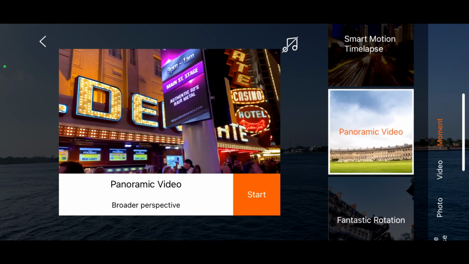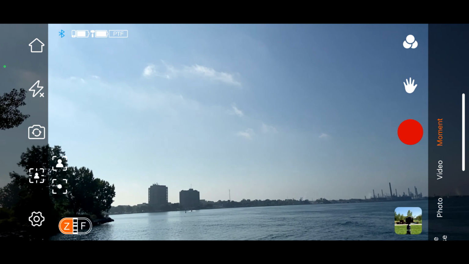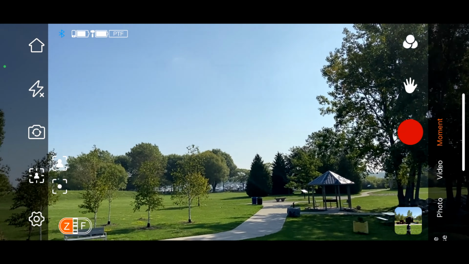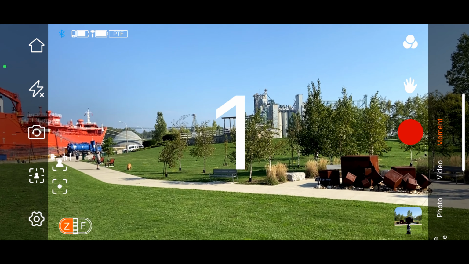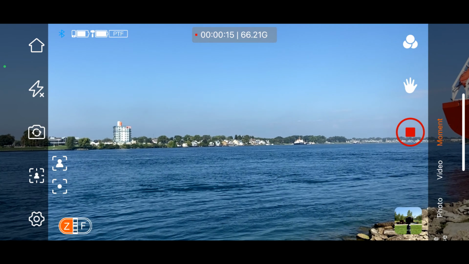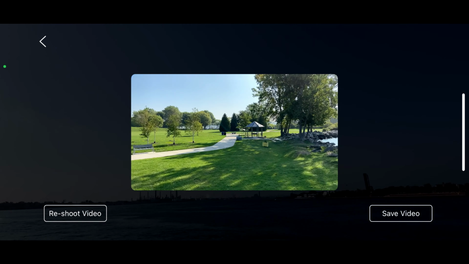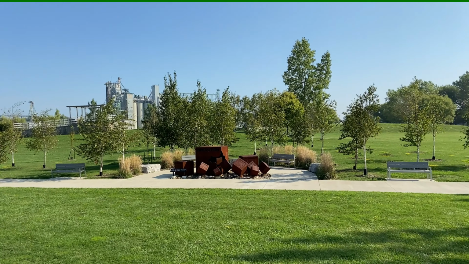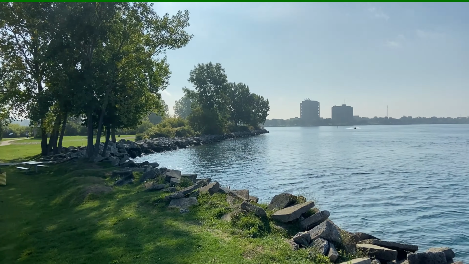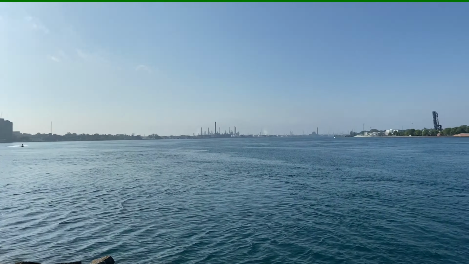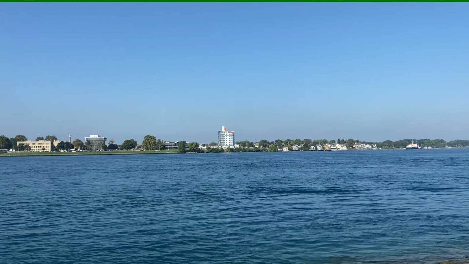Now we're on to panoramic video, broader perspective. Basically you hit start, the camera will rotate into its start position, and as typical for all the motion modes, it'll give you the 2-second countdown timer. 2, 1, start recording, and I'm going to do a time jump right to the end. You'll have the option to reshoot or save your video, and gives you a little preview. Here is the finished panoramic video that it created, and you can see how smooth that rotation is and how great that is when you're on holidays or you want that quick little panoramic, how handy that is to be able to do it in moments.